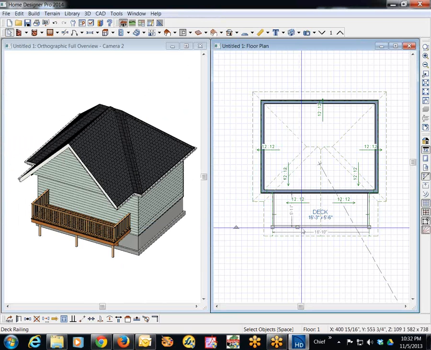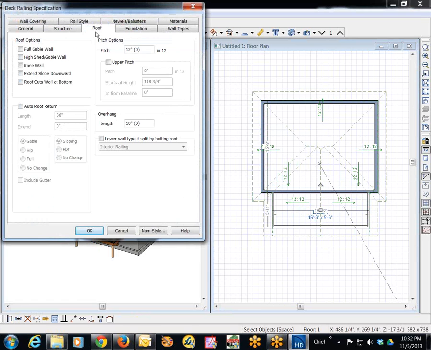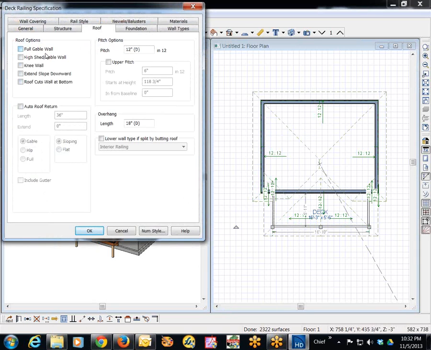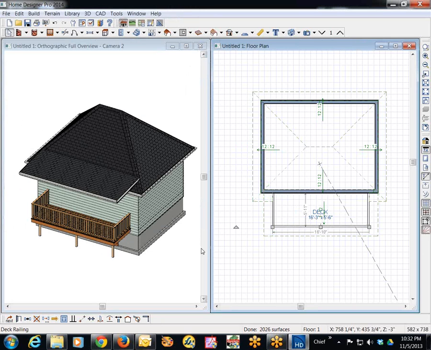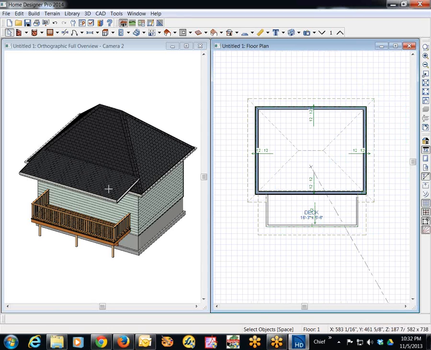The reason for that is I'm going to make a shed roof over here. I need to have this wall and this wall, left and right, set to gable wall. Go to the roof tab and set them to full gable. And, of course, it'll do that. That's part of the way to a shed roof. And we'll take this outer wall and uncheck full gable and set the pitch options input to be like 1 in 12, and there's your classic shed roof.